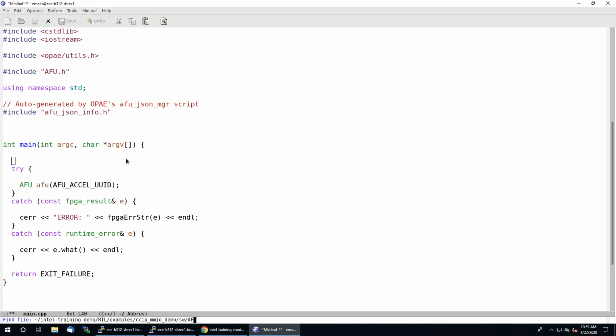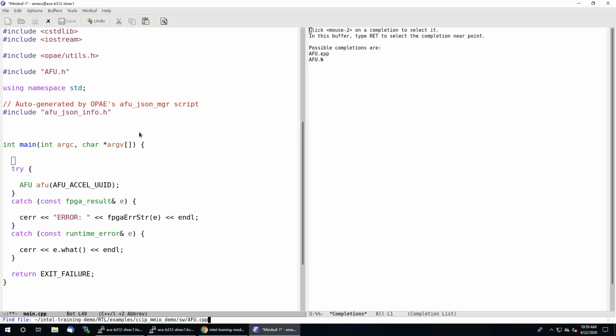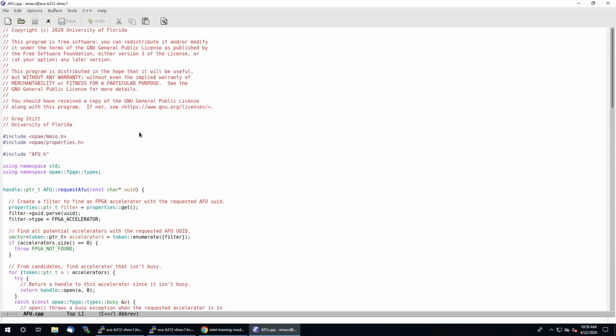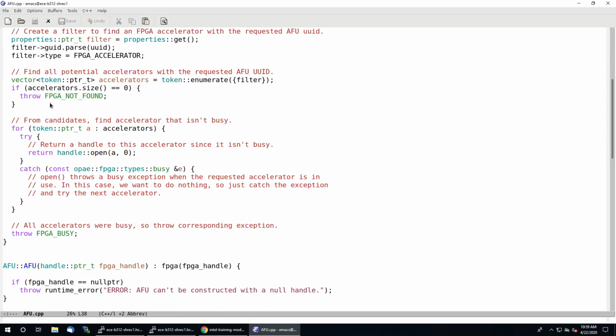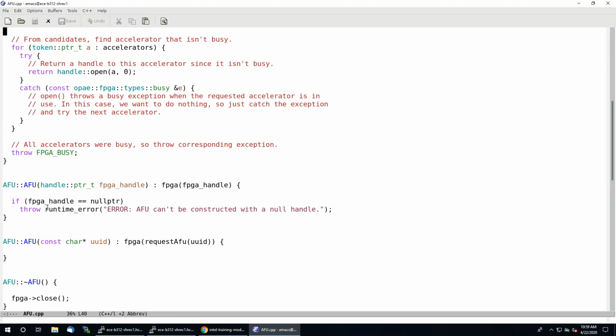So let me pull up an example of that just so you see what I'm talking about. Right here, for example, if you try to create an instance of the AFU object using an FPGA handle that is null, it'll throw an error saying you can't construct it with that, a generic runtime error.